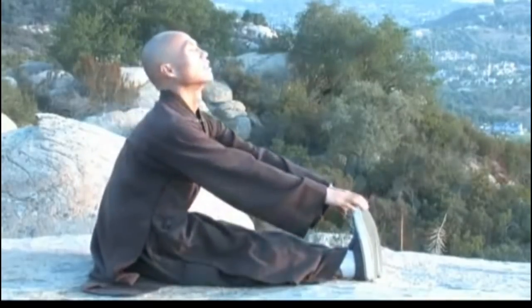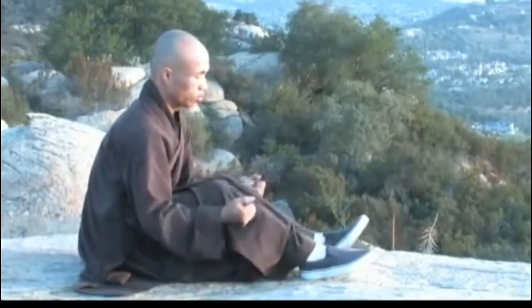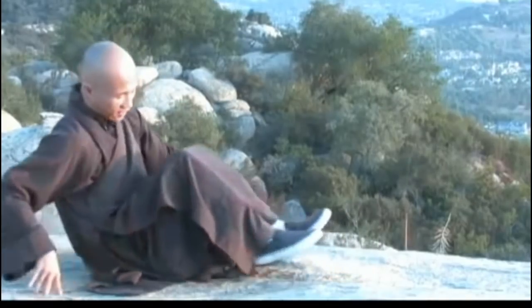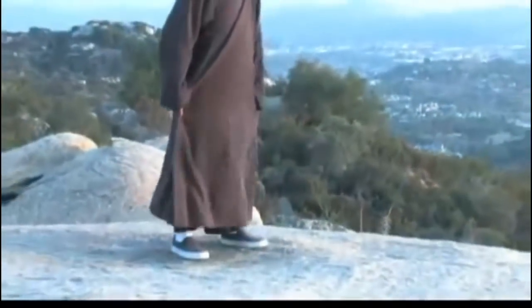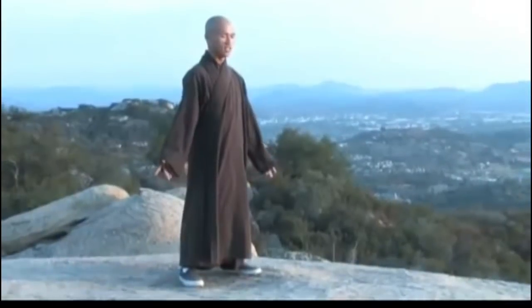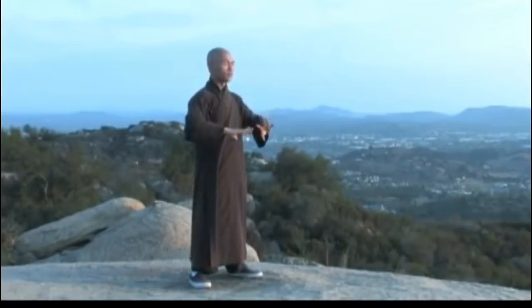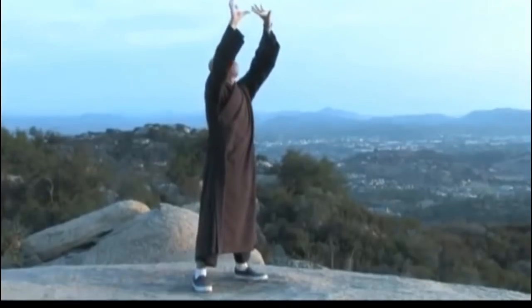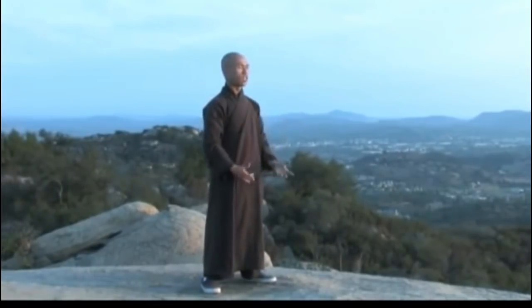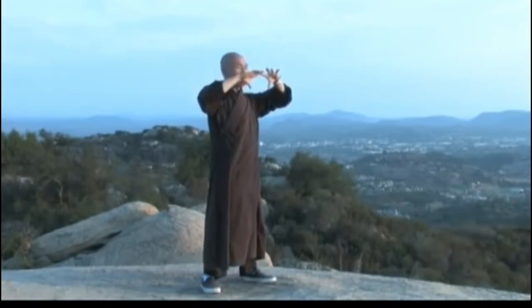Okay, so right now just relax your whole body a little bit. Massage your two legs a little bit before you stand up. Okay, like that. So when you're ready, just stand up. So that is the hold, massage and relaxing movements. Breathe in. In, up, out, down. One more time, breathe in, deep, out, relax.